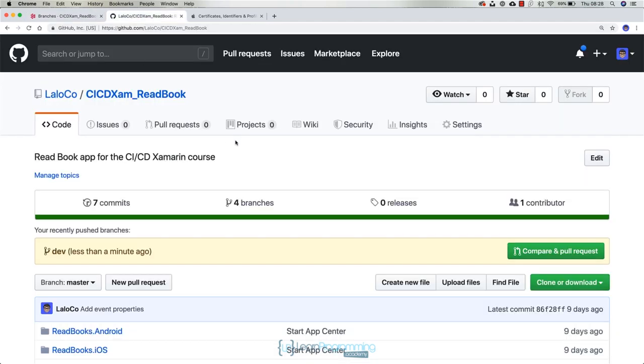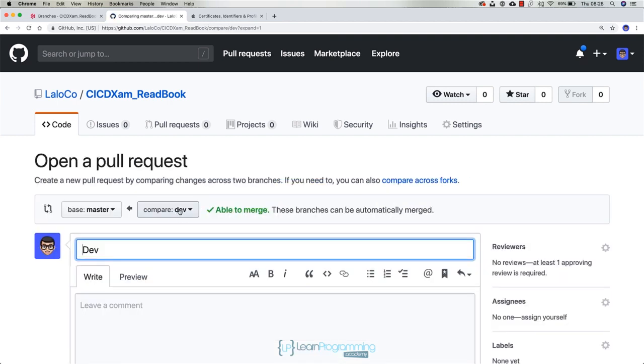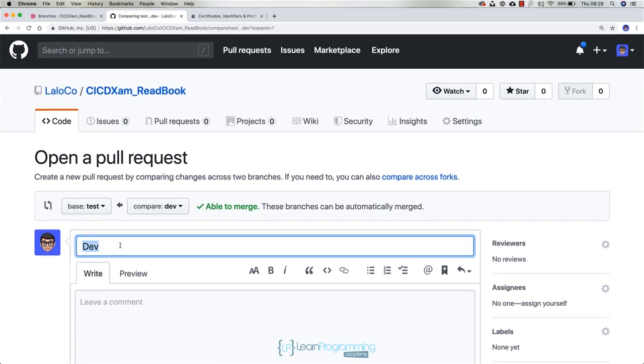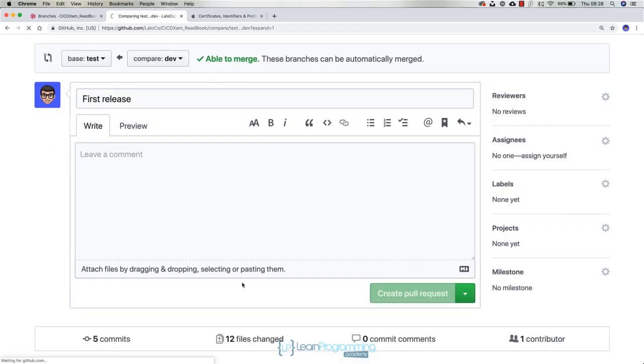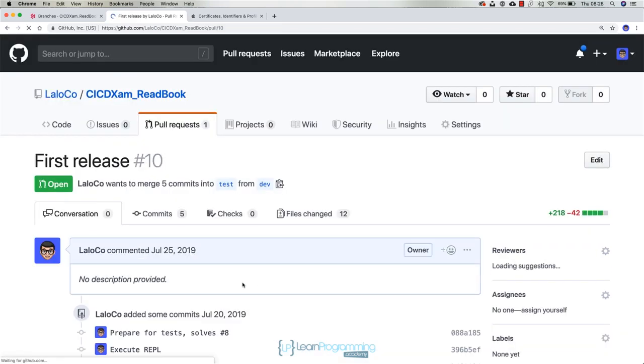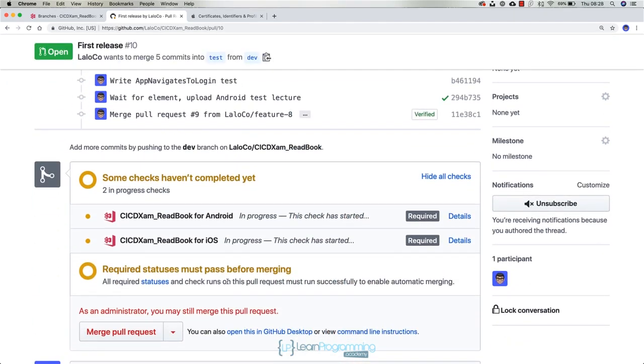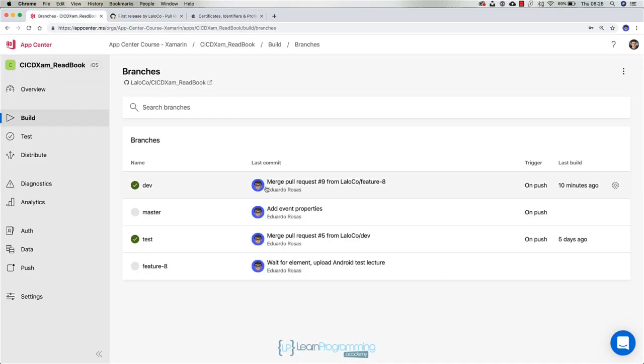I am going to navigate over to GitHub, and I am going to be creating a new pull request from the dev branch to the test branch. I will also change the name of this pull request to first release and create a pull request. Of course, we know that first the checks will have to pass. Those checks are already in place for our test branch.